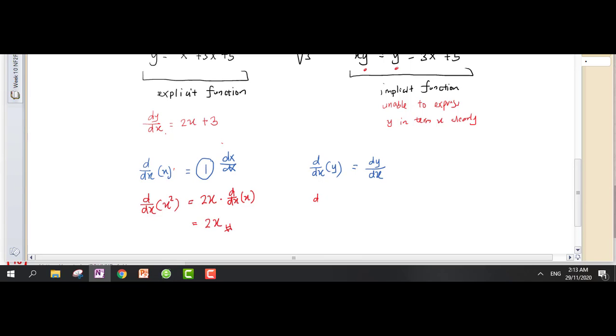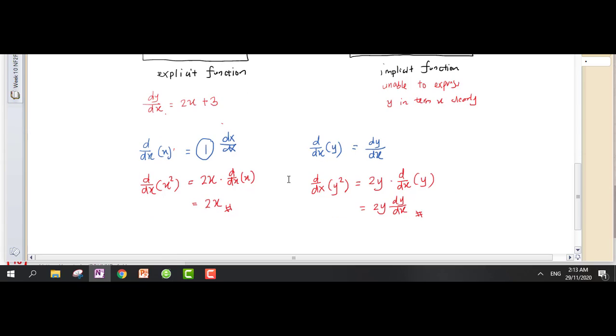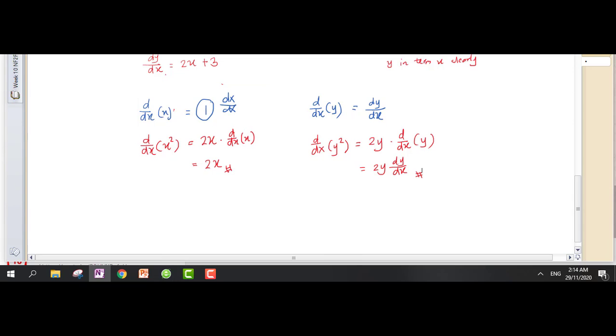But when we differentiate y squared with respect to x, we get 2y by using the general power rule, and do not forget to differentiate the function under the power 2, which is y. So lastly, you will obtain 2y dy/dx. This is something you have to be careful about when doing implicit differentiation: the dy/dx will not appear directly, but it will be hidden in between.